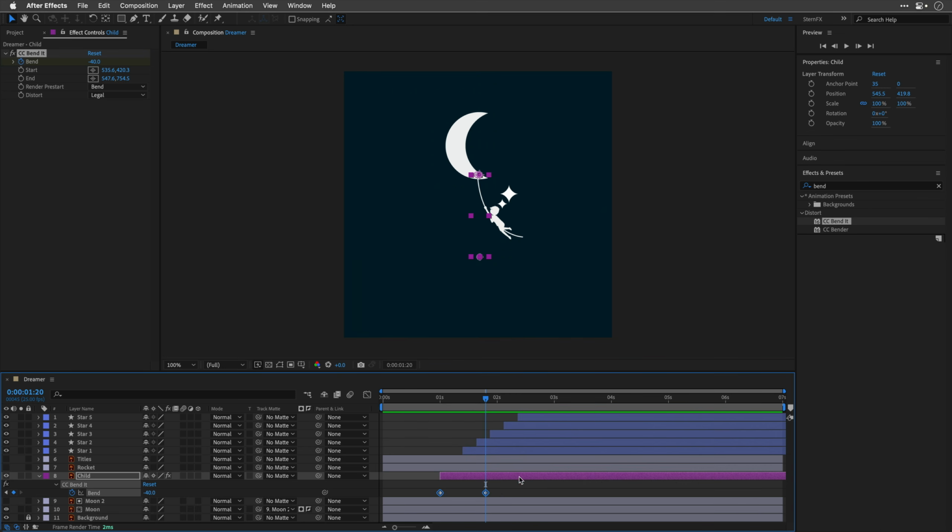Now I can select both of them by marking around them and I'll copy them to the clipboard. I'll move another 20 frames forward, Shift Page Down twice, and I'll paste the same keyframes. I'll do this another time and another time. And now if I go to the beginning of this layer, this is the animation that I have. Very linear and robotic, but we already know how to fix it.